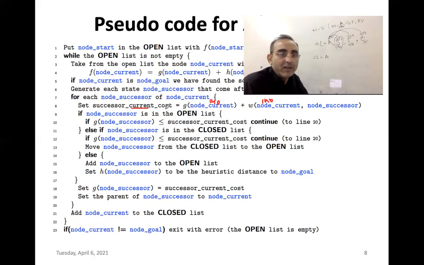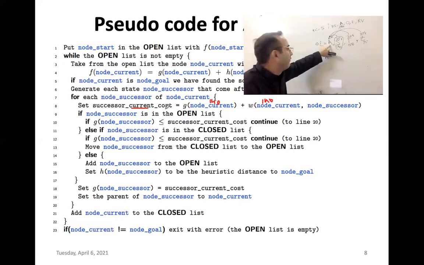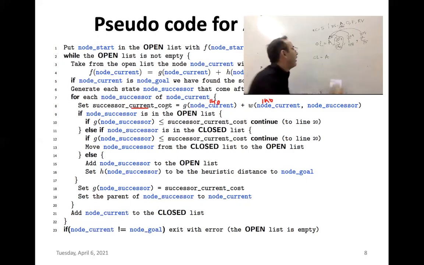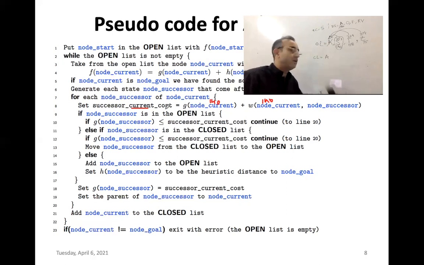Now you are checking. In the previous step, you took this node Arad out of the open list. I forgot to mention it, but in the previous step you took this out when you were calculating f of n equal to g of n plus h of n.